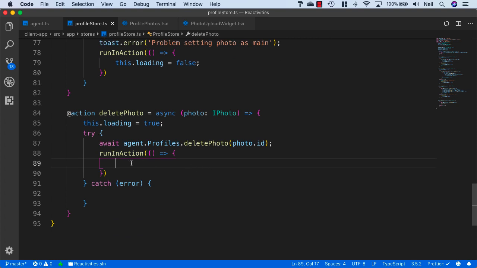All we want to do in this case is just remove the photo from the profile photos array, because we're not going to let the user set or delete their photo that's currently their main photo, so we don't need to do any additional checks inside there.